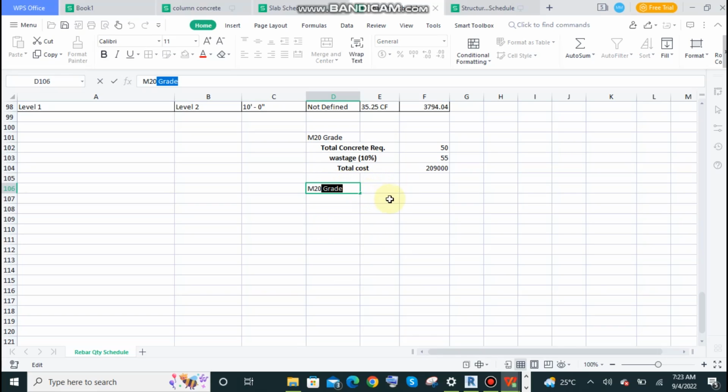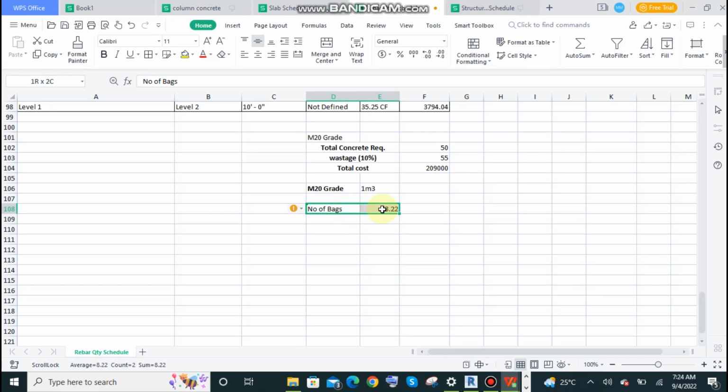Now for M20 grade of concrete, let's suppose we have 1 meter cube volume of M20 grade concrete. For 1 meter cube volume of M20 concrete, the number of bags required will be 8.22, and for 1 meter cube volume of M20 concrete, the quantity of sand will be 0.7.